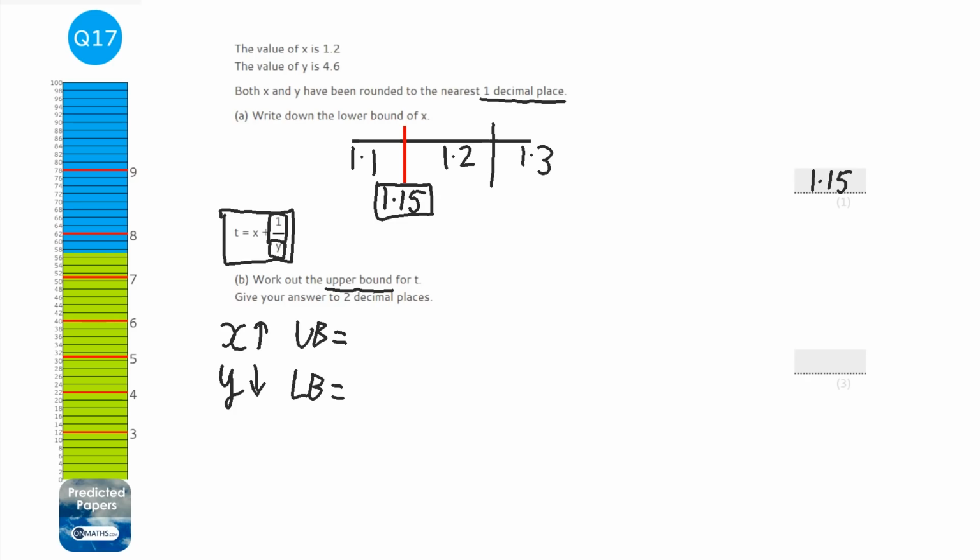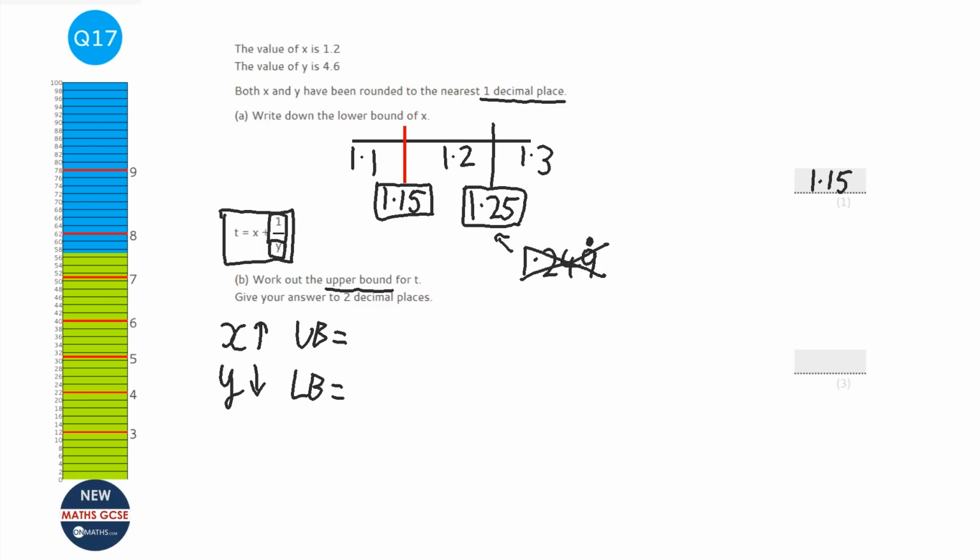So using the diagram I drew earlier, 1.25 is the upper bound. Now you might say to yourself, well hang on, no, technically 1.25 would round to 1.3. Okay, let's delve into that a little bit. The actual answer should be 1.249 recurring, but there's two reasons I've not written that. The first reason is that it's a pain to work with. Typing that into the calculator would be a pain. The second thing is that actually 1.249 recurring is the same as 1.25.